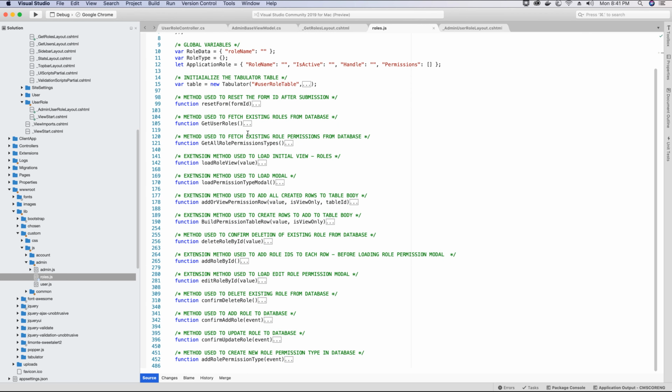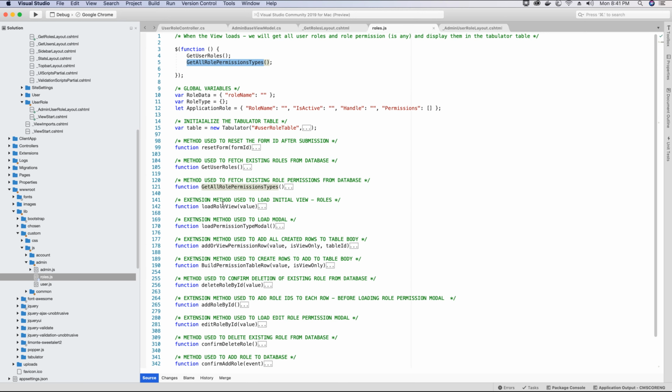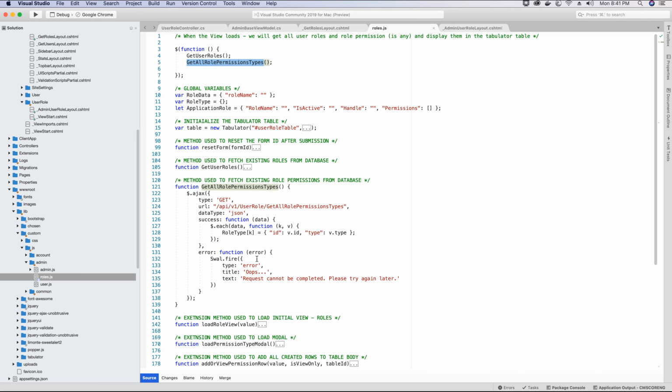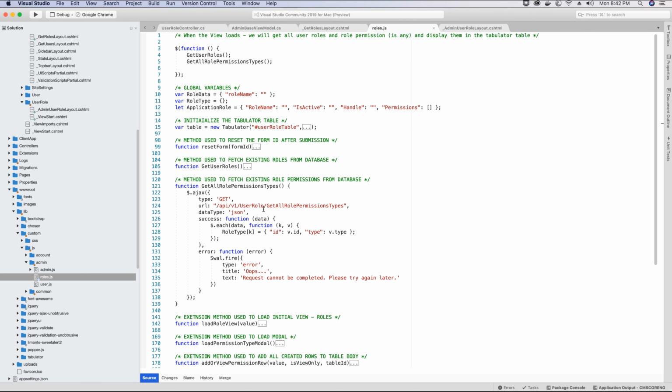Now we have the role permission types method that will load the role permissions. So once again we will perform an Ajax query on our database because we don't want the page to reload, and therefore we are using Ajax. And when we get the data, we will display the data.